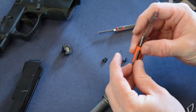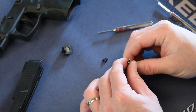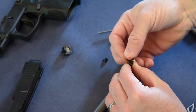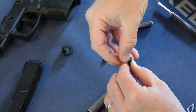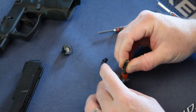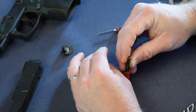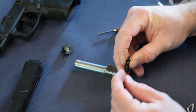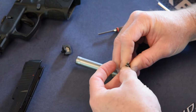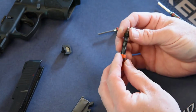So again, I like to put the firing pin lug up against the barrel just to give it some upward support. Find your spring tail. Mine is over here, so I'm going to put that retainer in like so. And then for the next one, depress down. And this is where it kind of gets tricky. Turn it around so you can see here. Push down. Get your retainer lined up and just kind of work it into place. There we go. Alright, so that is set.